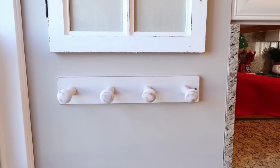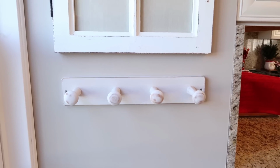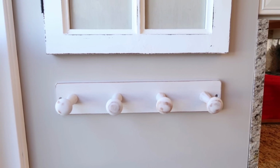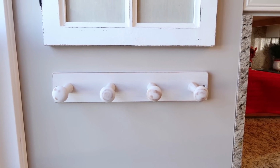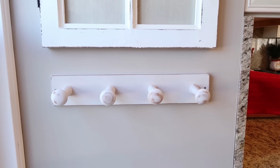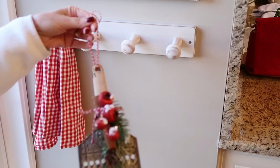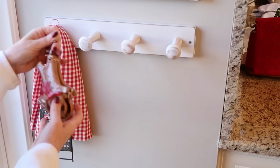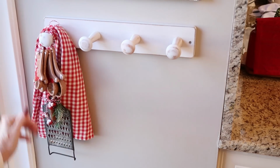I finally found the perfect one at Amazon. I just love it. It matches my window frame so well. It has nice thick pegs on it so it can hold a lot of things. And I just cannot wait to decorate it for Christmas. I have been collecting some vintage kitchen tools when I go out thrifting, and I thought this would be the perfect place to display them.